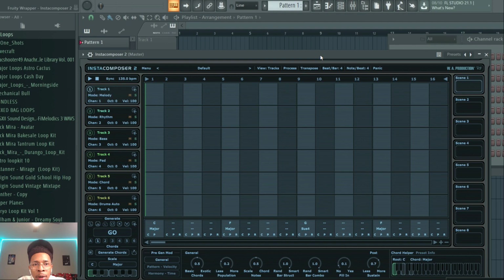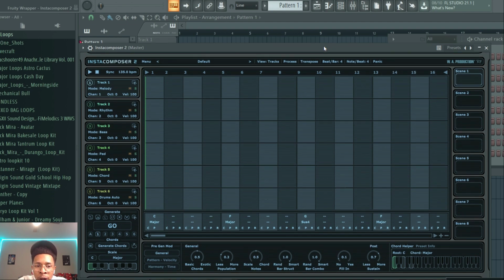Now what I do like about InstaComposer 2 is it helps your workflow, gives you some ideas on the spot, and that's helpful because when you're in these studios you don't have a lot of time. Like, you got 1 or 2 times to play a whack track and then they're like, nah, I ain't feeling it. They might be kicking you out. You got to make your best impression. So you do need to be able to work on the spot and come up with ideas that you might not have in your arsenal.